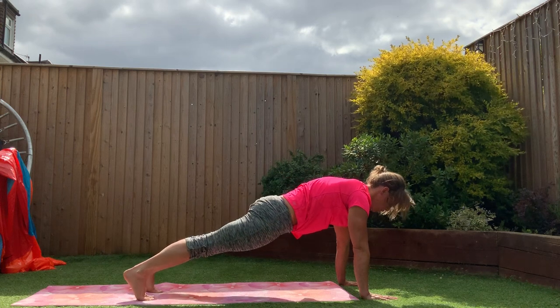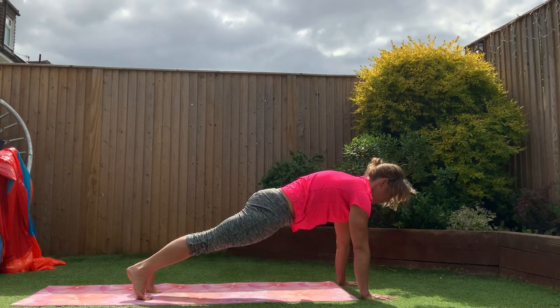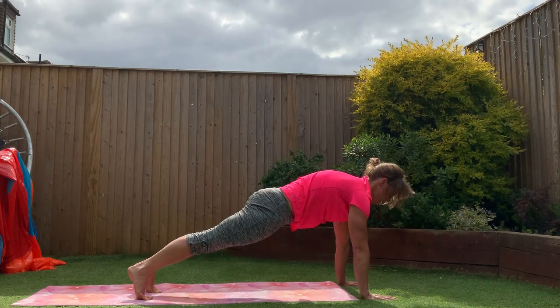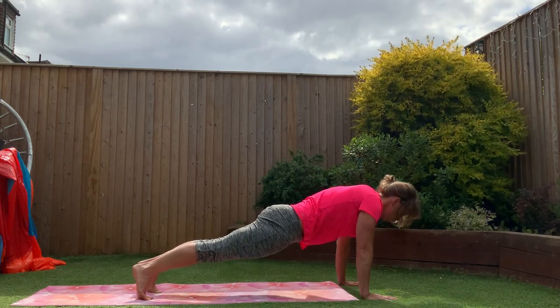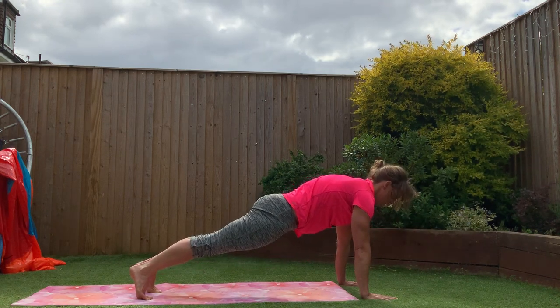2, 3, 4. Find your strong push-up, bum tucked under. Then you're dropping your shoulders. You're not bending your arms at all. And you're pushing out of it. Dropping your shoulders, squeezing your shoulder blades together. Exhale, you're pushing them apart. Inhale to drop them, exhale to push them apart. Two more. Inhale to drop them, exhale, push them apart. Last one.